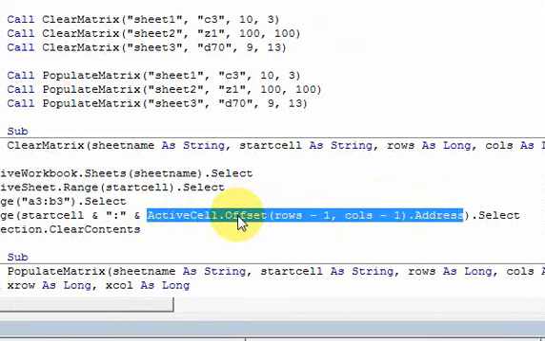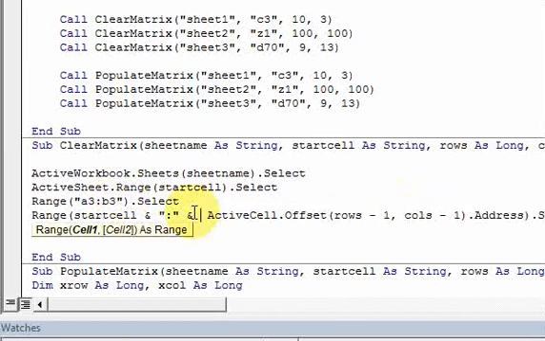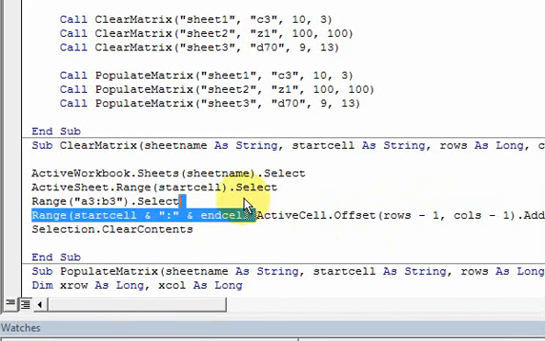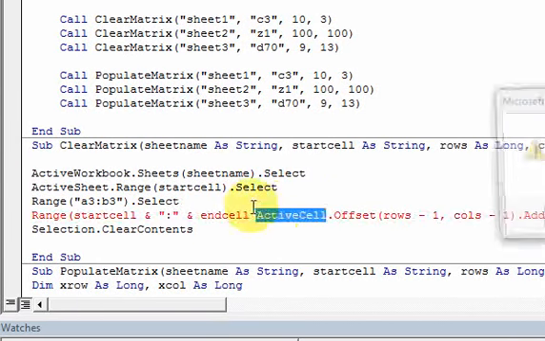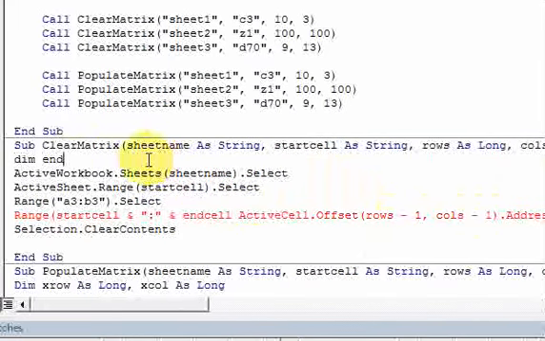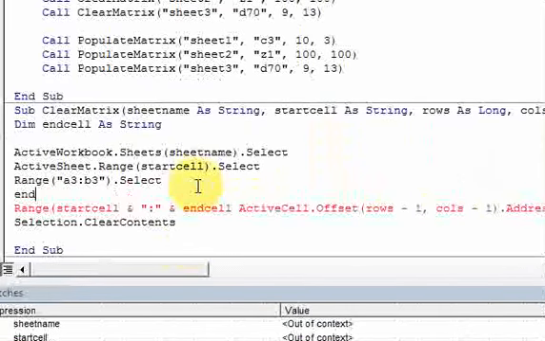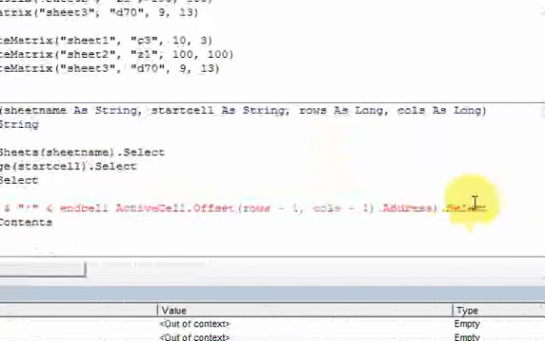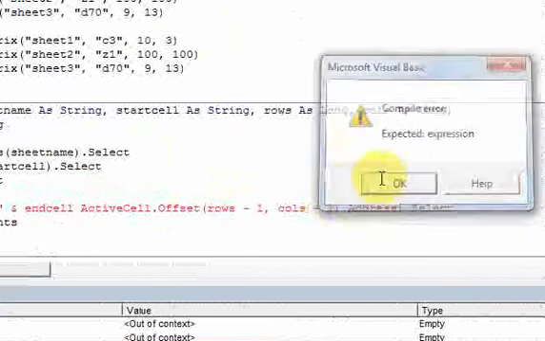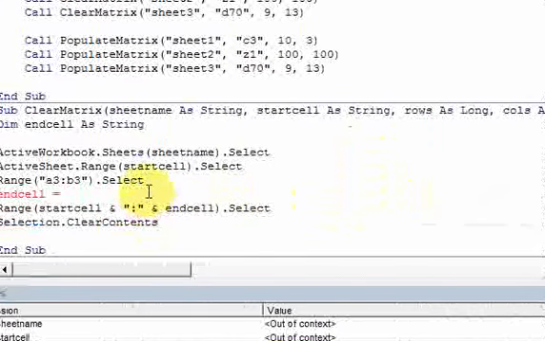So you could really put in another variable here that's much shorter, just end cell, right? And then you can erase that. So what I can do just to show you, let's do this: dim end cell as string, and I'm just going to do this: end cell is equal to... So there you go.